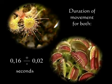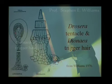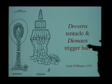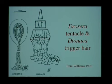The correspondence of trigger hairs and tentacles was described by Professor Stephen Williams in his lecture for the ICPS in Tokyo 2002. Here we can see what was discussed in some of the papers this morning, an endodermis. Now, roots have an endodermis, and here's the trigger hair of the Venus flytrap. It shows that there's an endodermis here, and that's obviously homologous with this endodermis, so that means that the stylus up here on the trigger hair is homologous with the gland cells, and that the stalk cells are homologous with the podium here, including the sensory cells, which are right here in this notch. And so we can begin to see how it's related. And then really the Venus flytrap trigger hair is probably a highly modified tentacle.